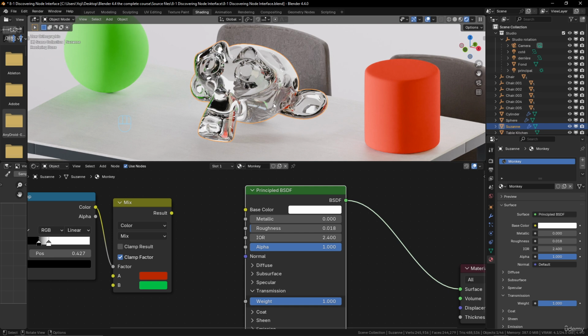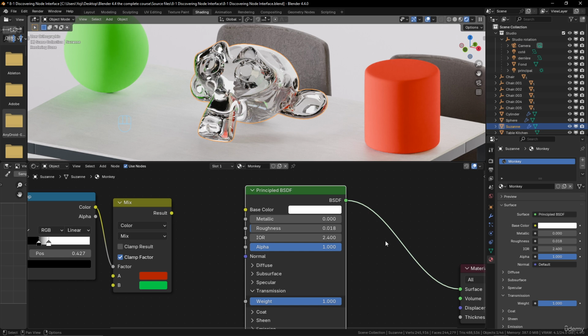And you can make exactly the same kind of system with all the crystals and all the metallic stuff. So it's important to play with the IOR values if you want something that looks realistic and that the eye recognizes.